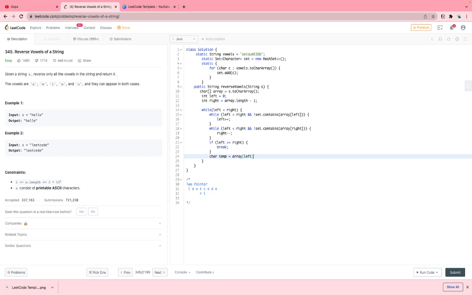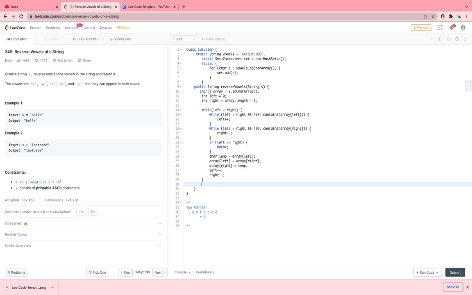We temporarily put the left value here because we are gonna give the left value of the array to right. Then array right equals the temp. This is basically the code. So after we swap, we do left plus plus, and right minus minus.